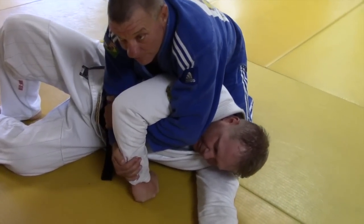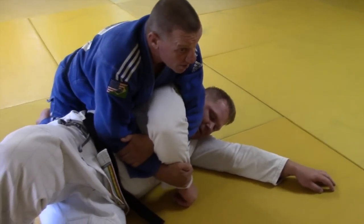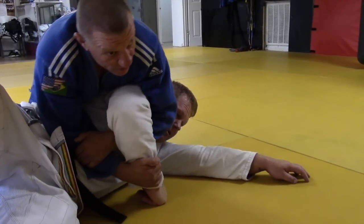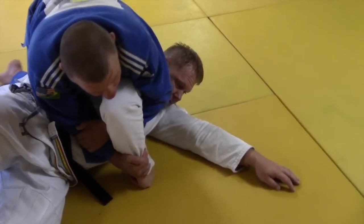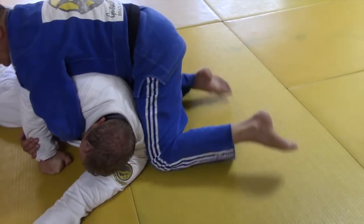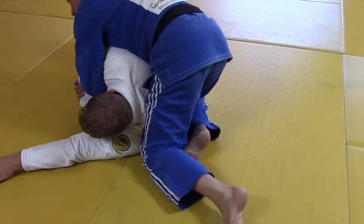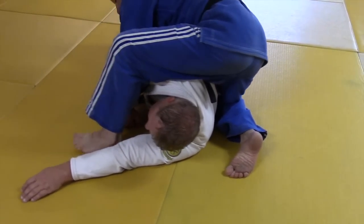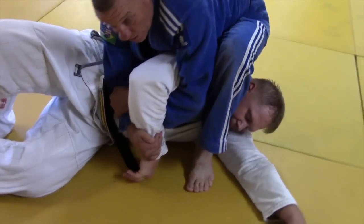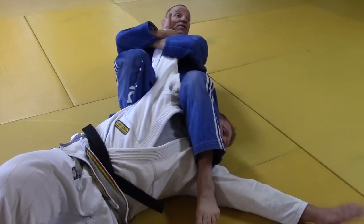So, if he doesn't do anything at all, I'm going to windshield wiper my legs. When I say windshield wiper, you see what I'm doing? My knees are coming in. I go like this. Once I get to that point, I'm gonna step right over his head, right here, and I'm gonna fall back to a tight arm bar.